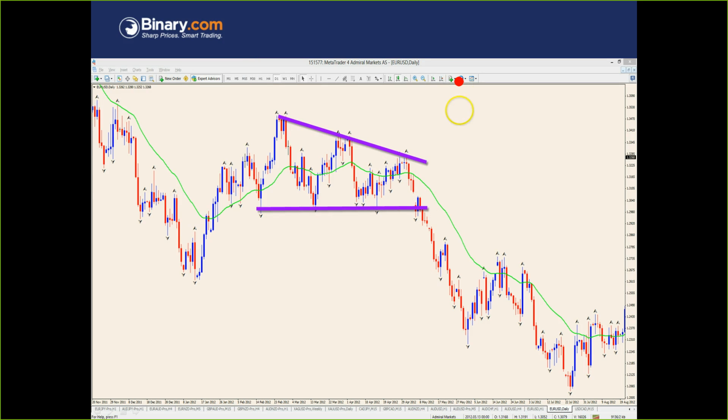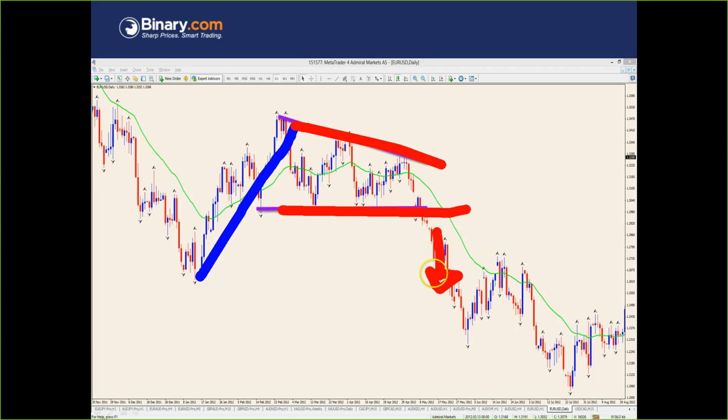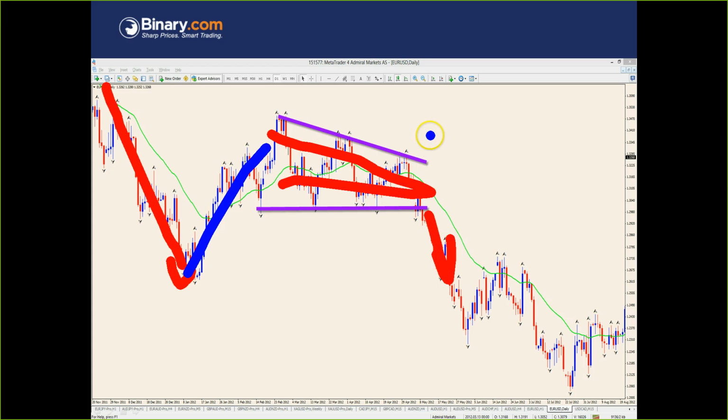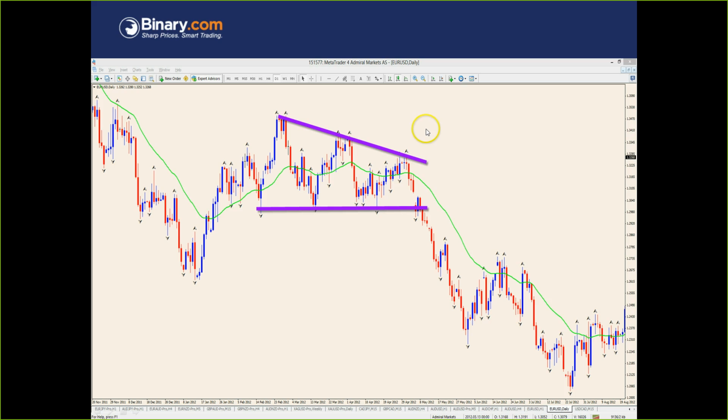The other method is if you have a descending wedge and it breaks to the upside. That's a reversal descending wedge. In a way it's an upside followed by a descending wedge, so to a certain degree, it's actually a reversal wedge. However, we do see momentum here. So this is one of those funny ones where you have momentum, a wedge, and you could see it break to both sides in one way. So it's not always as clear as in theory. Real life is not as clear as in theory in all cases.